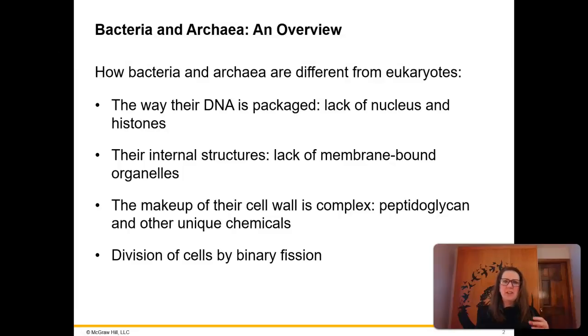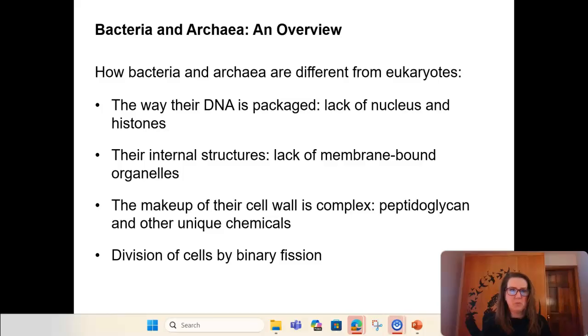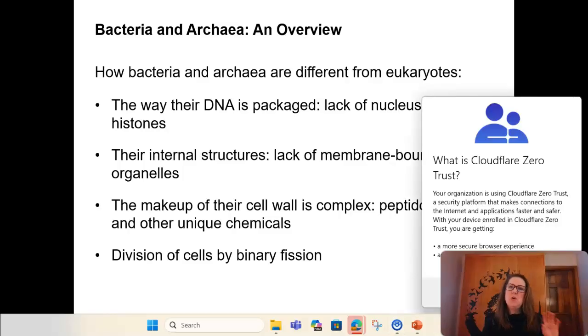Are there subcellular structures that help? Yes, there are subcellular structures that help with things like the ribosomes, but the ribosomes are not associated with the endoplasmic reticulum. Okay, next up, there are cell walls not only in bacteria, but in fungi and in plants. But we know that the cell wall, why am I getting all these things right now? 1 second.